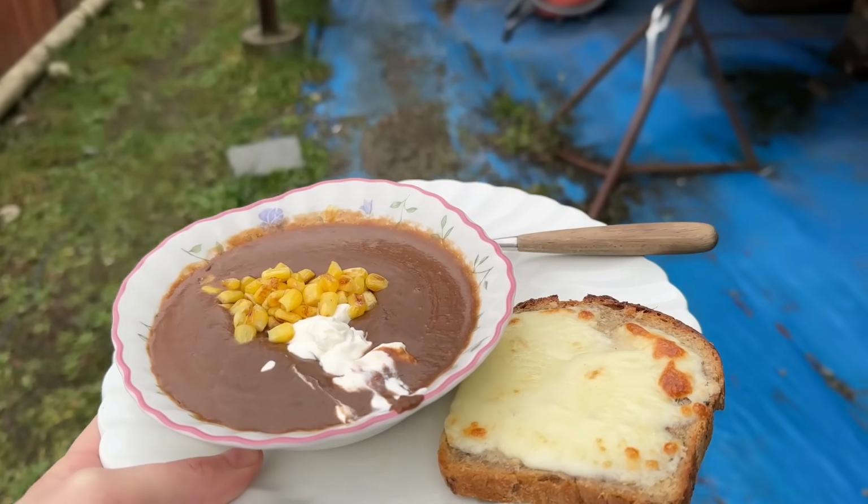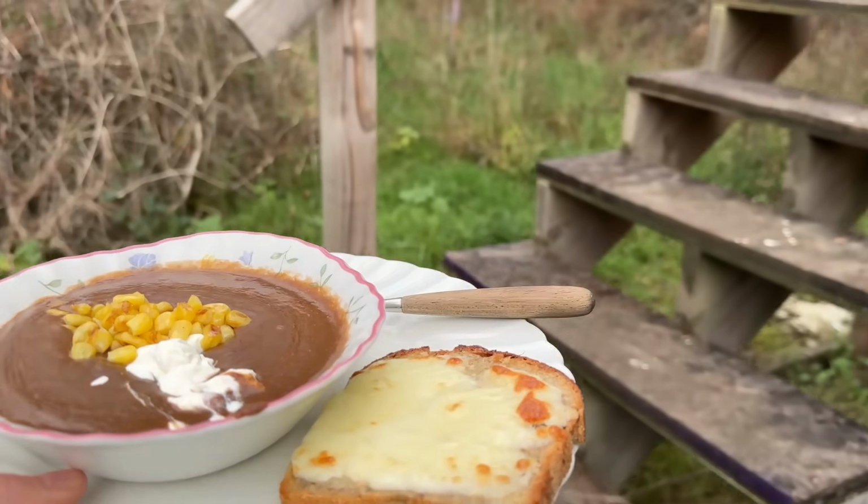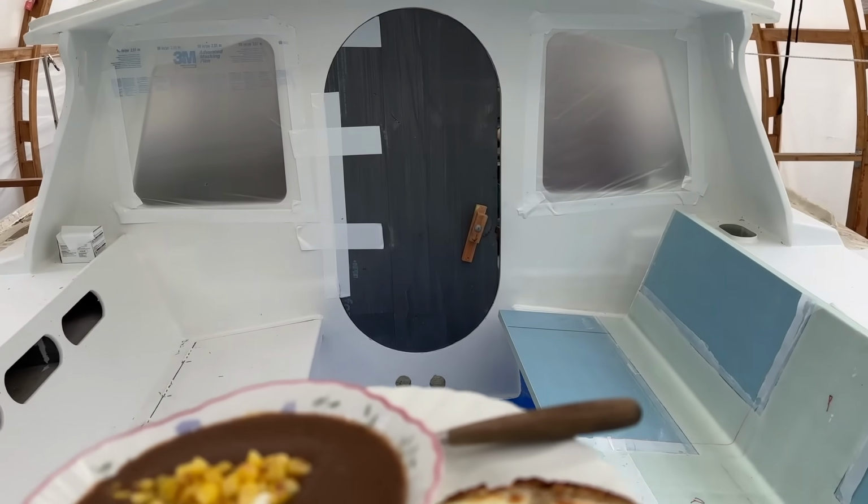Black bean soup with cheesy toast. Lunchtime.